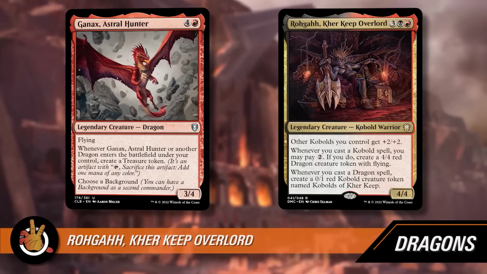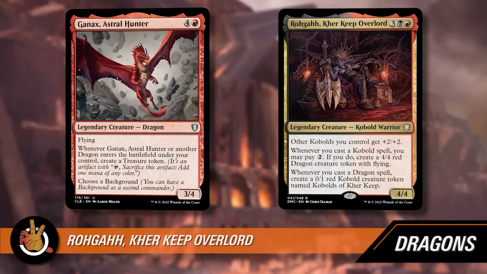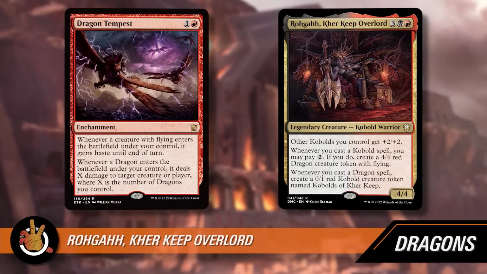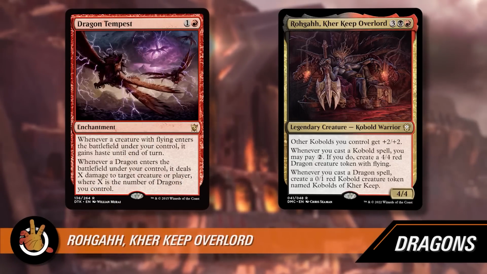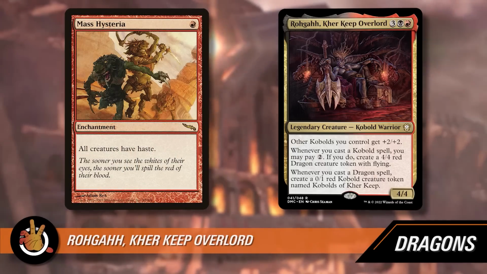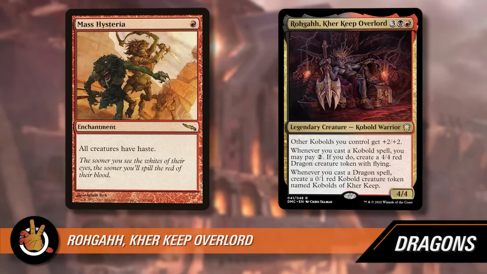And don't forget, every time you play a changeling, you're also getting these triggers for Ganax, for Scourge of Valkis that care just about dragons, and Dragon Tempest, which is the ultimate win con in a dragon deck. You might also want to play Mass Hysteria, which gives our creatures haste in red. It just costs 1 mana for an enchantment. And then Aristocrats is another way to go about winning.